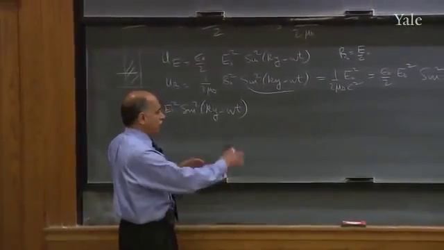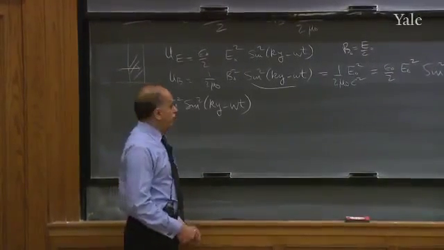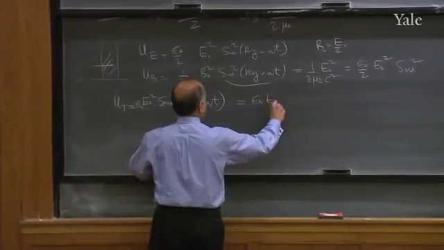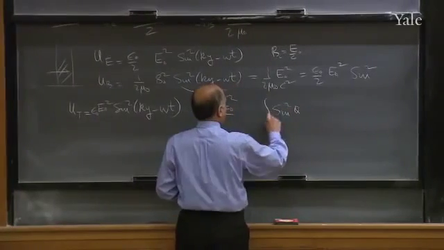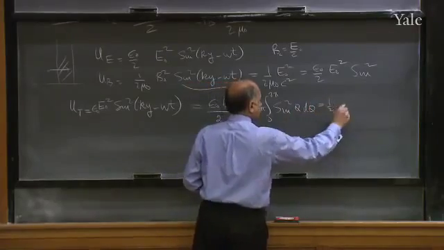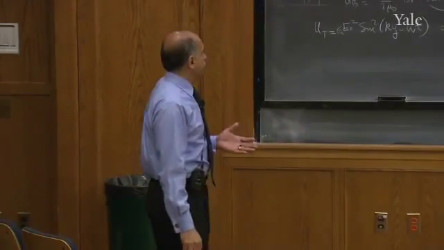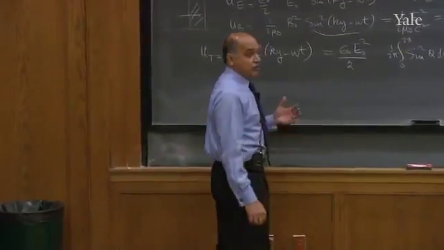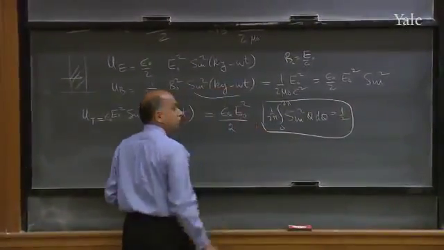So let me sit at one place and ask, what is the average energy density, averaged over a full cycle? If something is up sometimes and down sometimes, what's the average? The average will be epsilon 0 E0 squared over 2, because the average value of sine squared theta over a full cycle, 0 to 2 pi, divided by 2 pi, is just 1 over 2. This is something we have done before in circuits. You should know that. The average of sine squared is half, the average of cosine squared is half. And the check is that the average of sine squared plus cosine squared is 1, because that's 1 identically. So try to remember this. This is the average energy density.